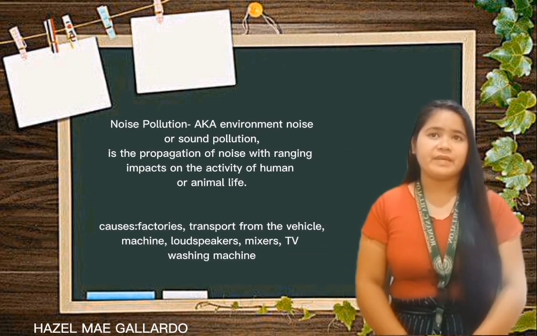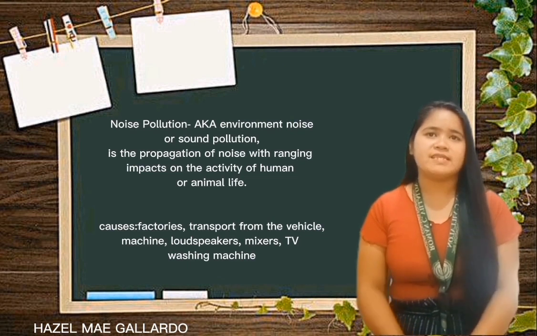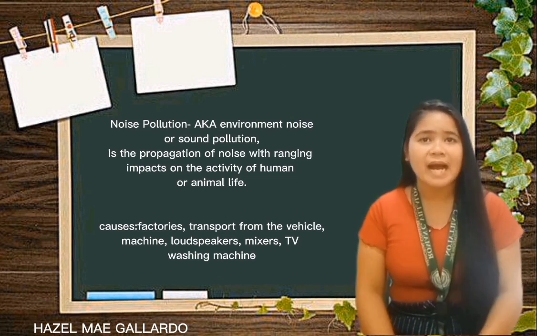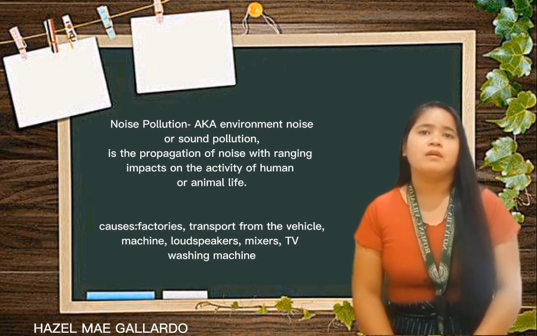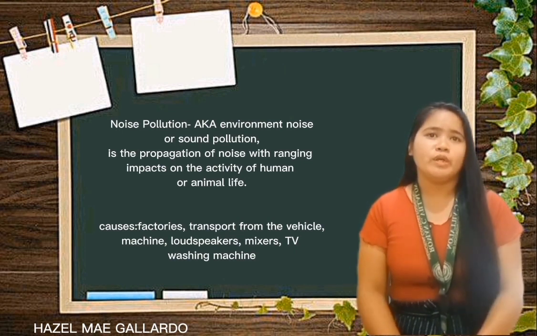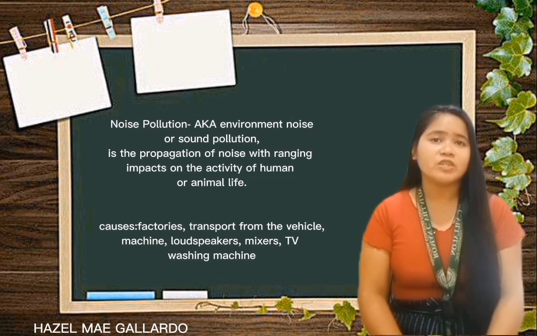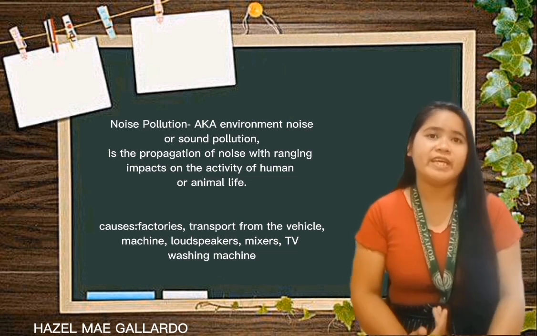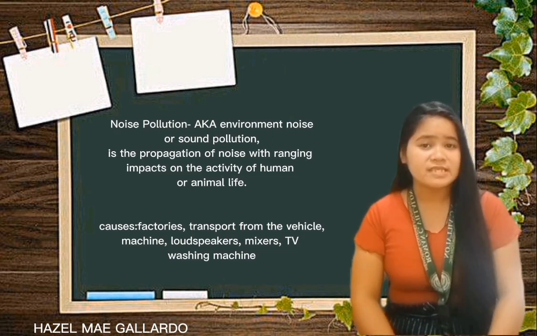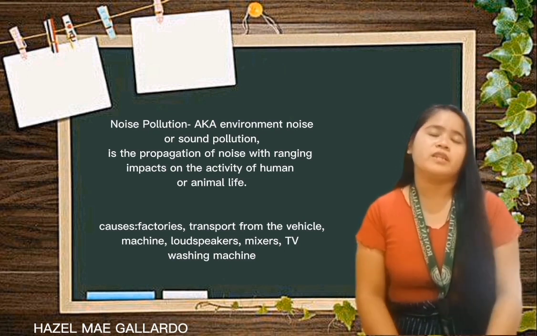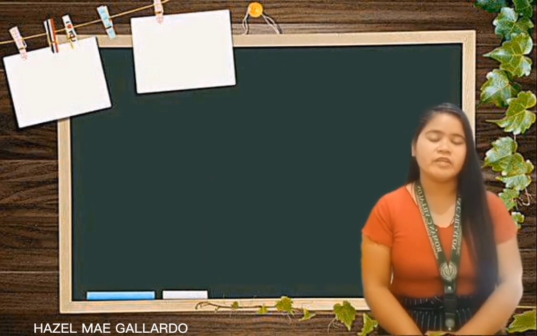Class, the last type is noise pollution, also known as environmental noise or sound pollution. It is the propagation of noise with harmful impact on human or animal life. Most noise is harmful to a degree. The sources of outdoor noise worldwide are mainly machines, factories, transport from vehicles, social events like loudspeakers, and lastly, household noise such as mixers, TV, washing machines, and etc. Okay class, let's continue with the disadvantages.